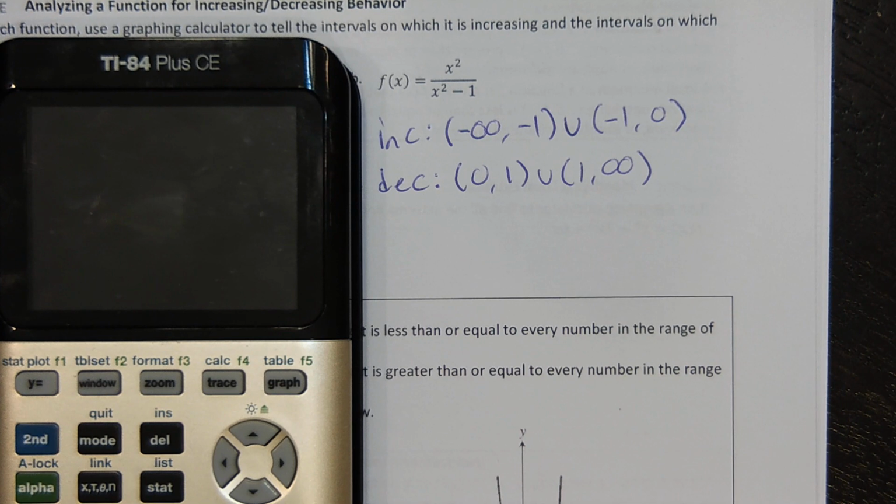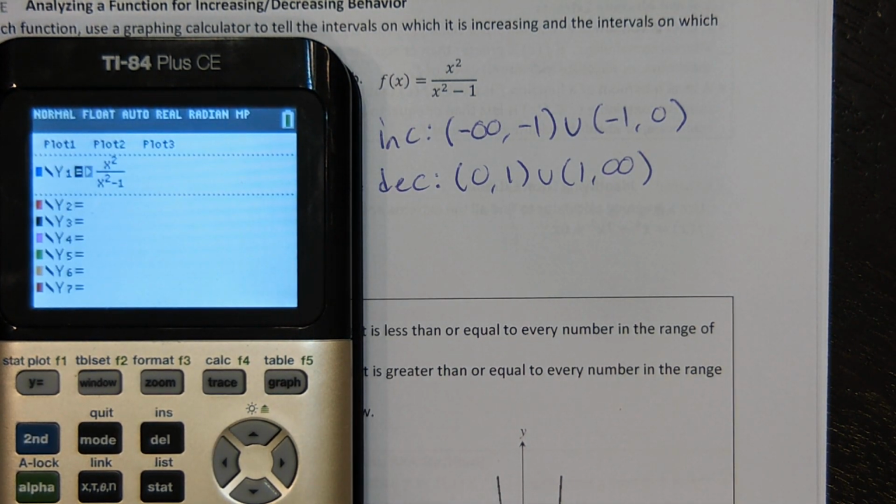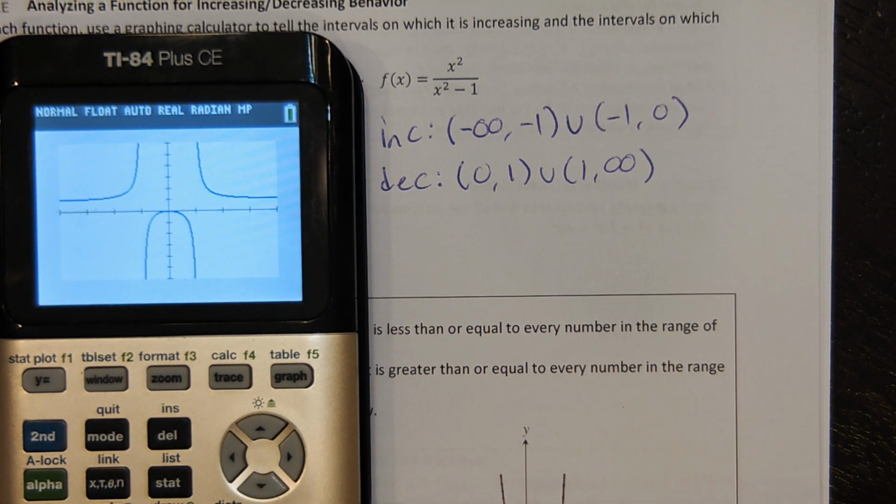Get rid of the glare. There we are. So I already have this equation ready to rock and roll, and I already have the graph ready to go. What I've done here is zoomed in a little bit on the graph, that way we could see really what's going on with our features here. And I know I mentioned it in the last video, but I might as well say it again.